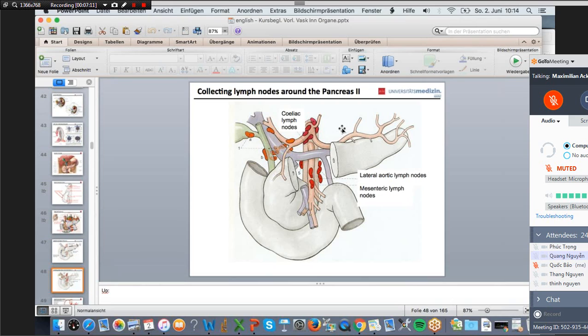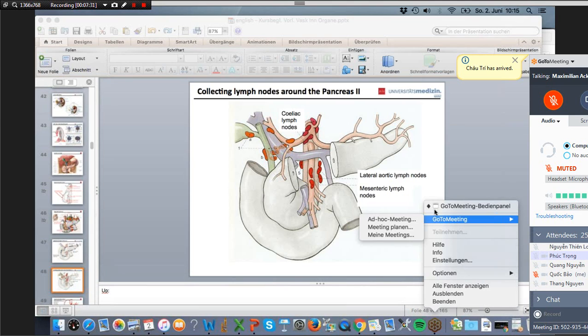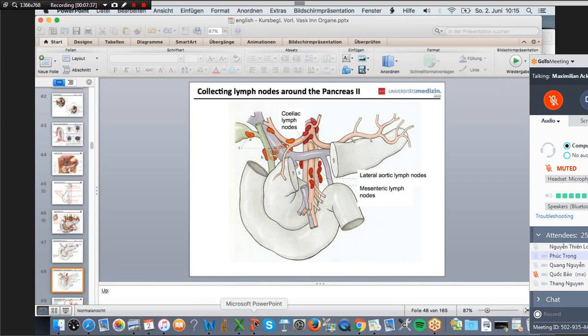And I also mentioned that if you have a look at organs, you should always keep in mind that there are also some collecting lymph nodes around, which are then responsible. They're acting, as we call it, as sentinel lymph nodes, because they're the first lymph nodes which are infiltrated and drained by their lymphatics there.